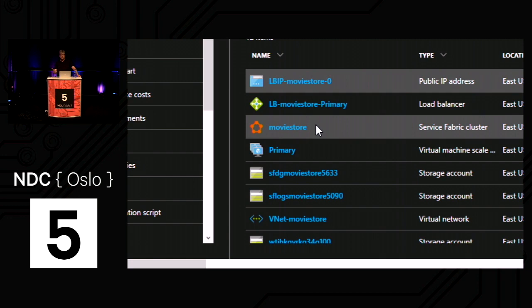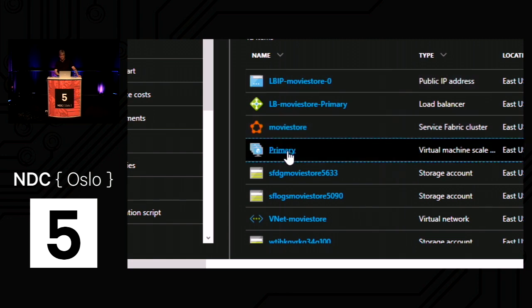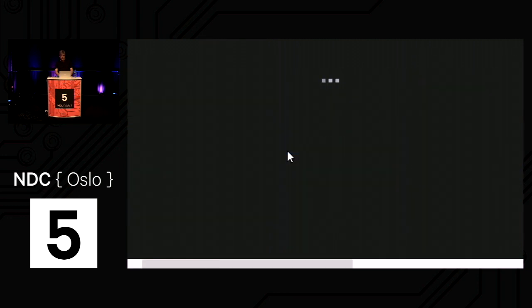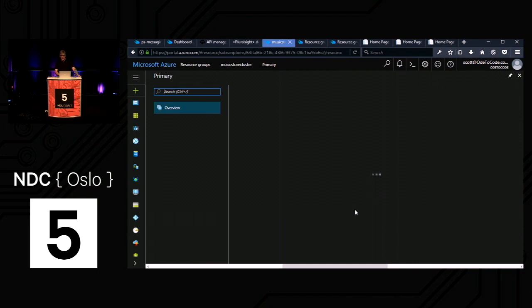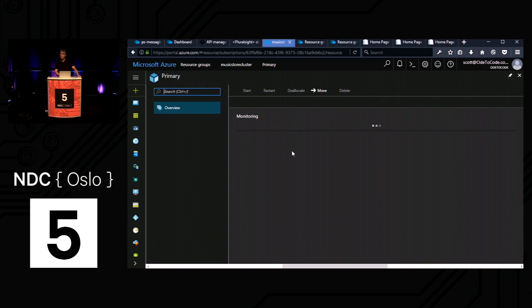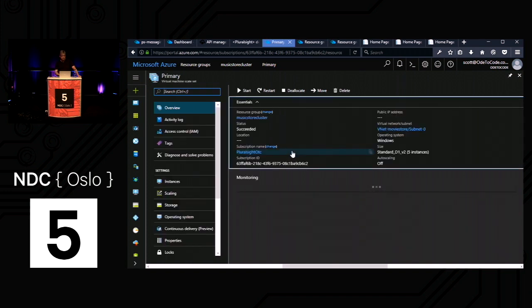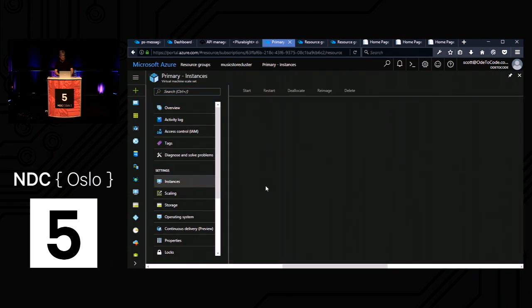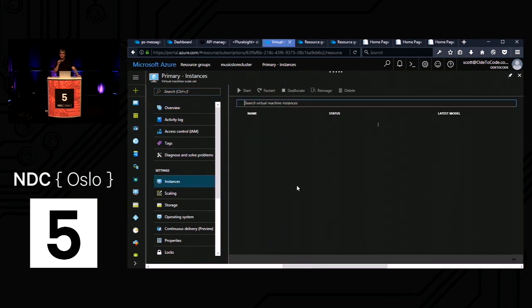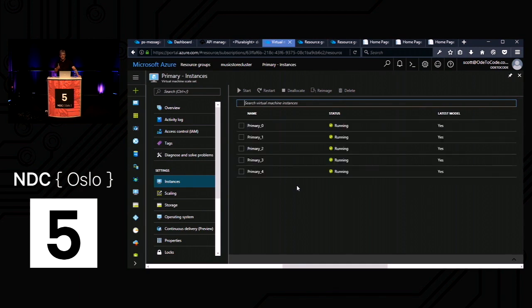There's a resource representing the cluster itself. There's a virtual machine scale set. So this virtual machine scale set has, or should have, 5 nodes inside of it. If you haven't worked with a virtual machine scale set, it is a resource that you can create in Azure where if all you want is just 5 or 500 identical virtual machines in Azure, what you want is a virtual machine scale set.